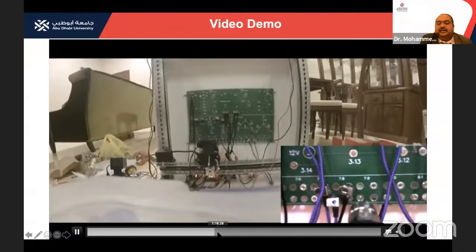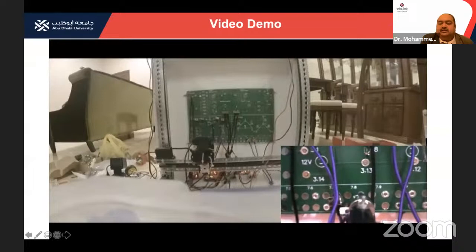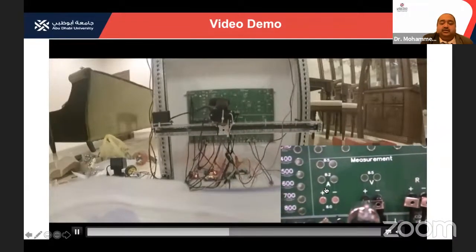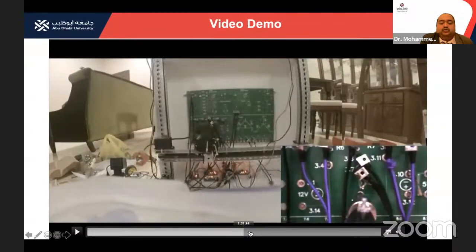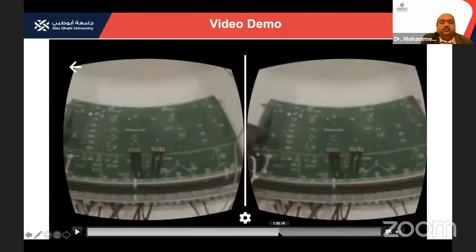So here the students, let me speak as to what's happening here. The student is picking up connections and making those connections in order to run the experiment on the real equipment itself, not on a visualization of it. The student is also doing so wearing a VR set. So this is what the student sees.